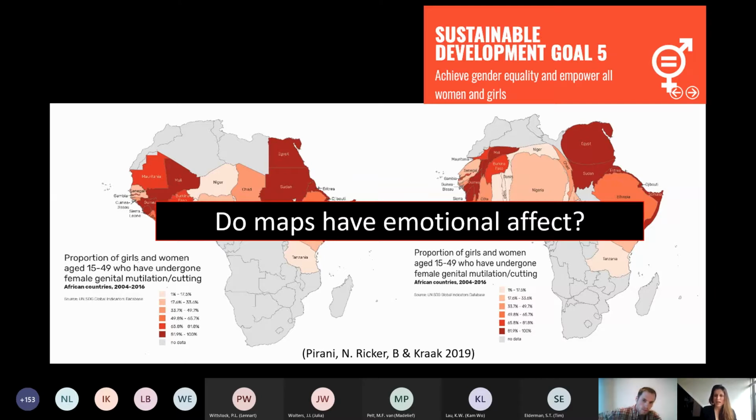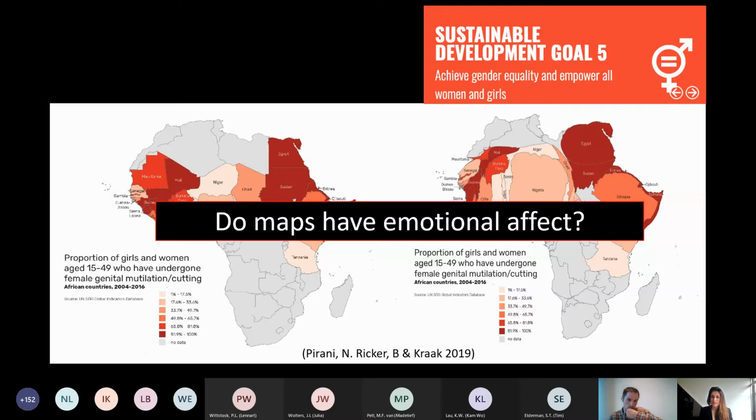To measure that, she intentionally picked the most emotionally jarring indicator associated with the SDGs, which is female genital mutilation. Now, there's only data for this recorded in Africa. This is an illegal practice. So if you think about it, how accurate could these numbers be, because it's an illegal practice?